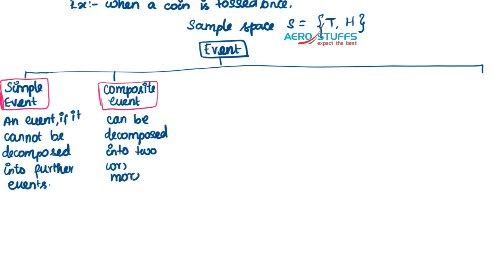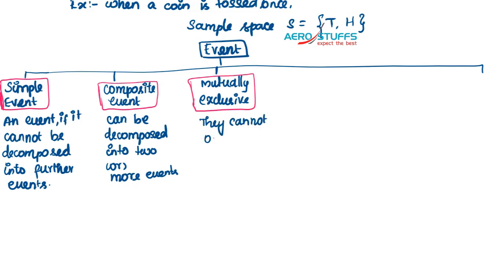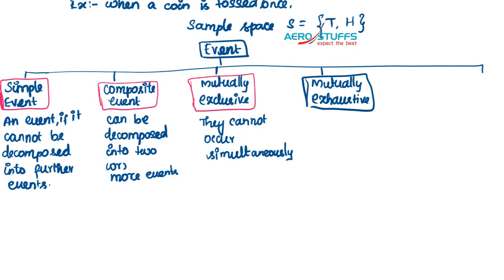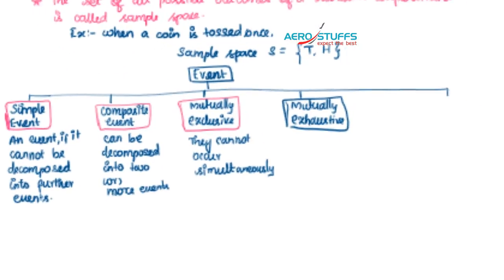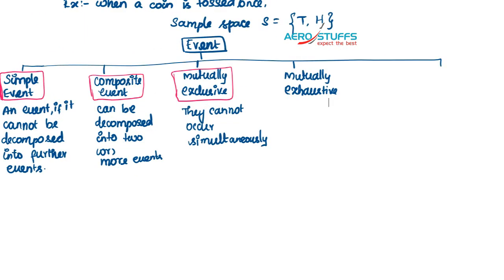For the same example, I say again, if you toss a coin twice, you have 4 more events extra. Okay. Now mutually exclusive. See, take it clearly to your mind. Mutually exclusive. Split the word again and consider this definition that I say. These events cannot occur at a time. The events that cannot occur at the same time, 2 events that cannot occur simultaneously, I call mutually exclusive.